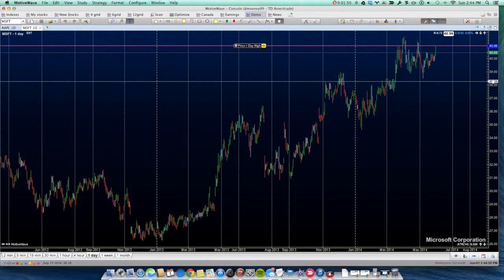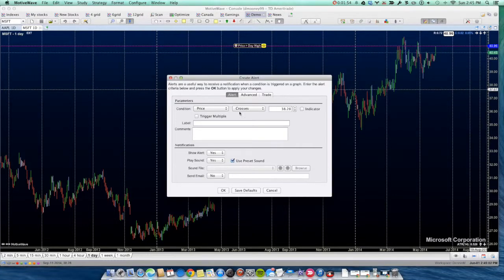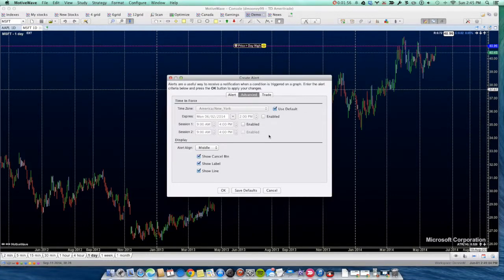The other feature is for alerts to expire. So if you go into the Advanced tab, you can pick your own time zone or use the default New York. Enable the expire so that you can have an alert expire perhaps next Friday.